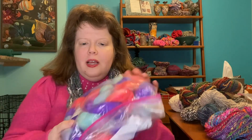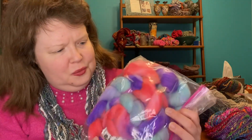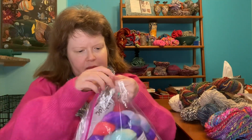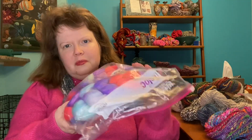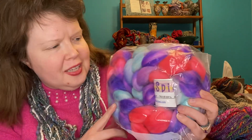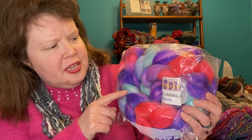The next thing in here is the ant fiber that I ordered. Isn't that absolutely gorgeous? I love the colors! It looks like there's more blue in it than I thought. In the picture these areas looked gray, and I am totally fine with the fact that it looks more blue in real life, because my favorite colors are pink, blue, and purple.